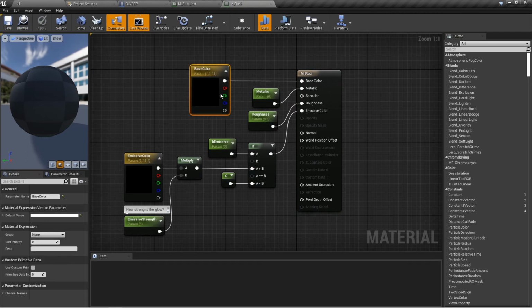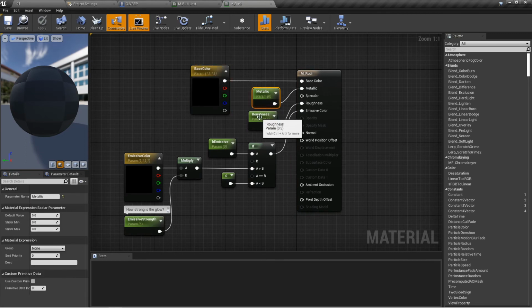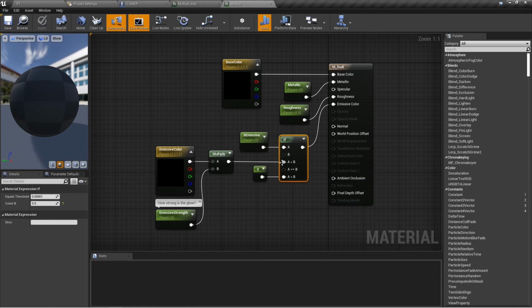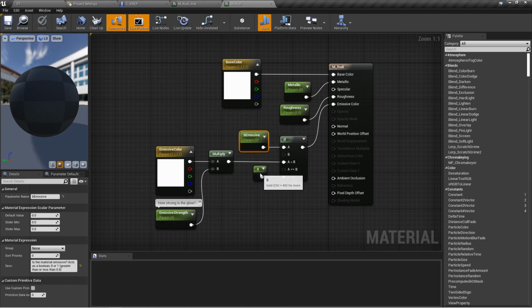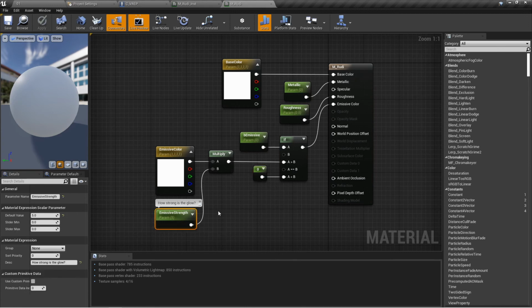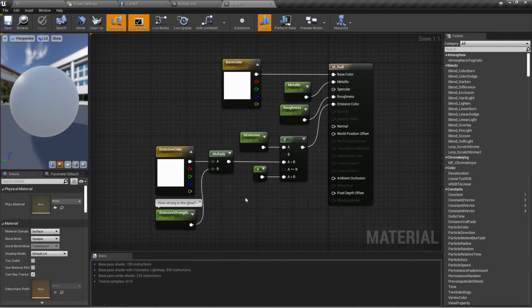Just a vector parameter for the base color and some standard constants that I turn to parameters for metallic and roughness. And then the emissive if-then statement for whether or not this is less than 0, will it be emissive or not. Then I can increase the strength to make it brighter. That's probably not the best way to do it, but it was quick and easy. And that's all I need. You'll see how I use this material in some later videos. But as of now, that's it for this update.